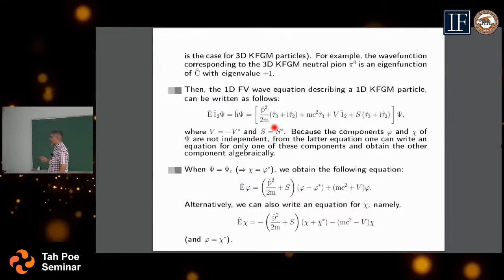Also, we finally have the equation describing our particle, this equation with these restrictions. When you use this standard Majorana condition, you put this restriction, and you can reduce this equation to this equation. It's easy because C depends on phi and chi, and then you can write chi in terms of the other. So you get this equation. But also, if you prefer, you can write the equation in terms of chi. And you get this equation.